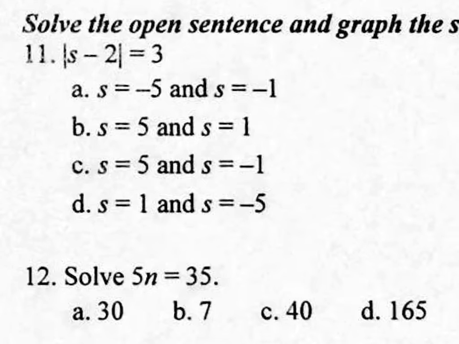All you got to do is remember that you need a positive situation and a negative situation. That's only if your absolute value is already isolated. If you had something else out here in front, you'd have to get rid of it. Or something added or subtracted at the very end, you'd have to get rid of it. So this is already ready to rock. It already has the absolute value isolated. So you could just jump to the positive situation and the negative situation.